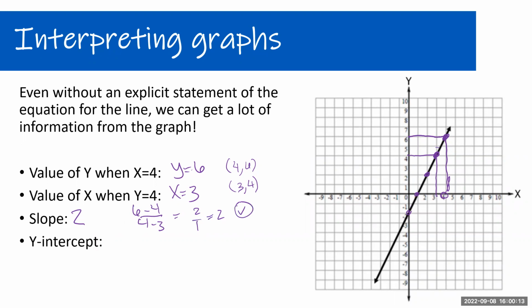What about the y-intercept here? Remember, the y-intercept is where it hits this y-axis right here. And it's going to be right here, which is at -2. What about, lastly, the x-intercept? Well, remember, that's where it hits this flat axis, and that's going to be right here, which is going to be at x equals 1. I'm going to put y and x here. You could also put coordinates here. You could say that this is 0, -2. You could say that this is 1, 0, however you wanted to write that.